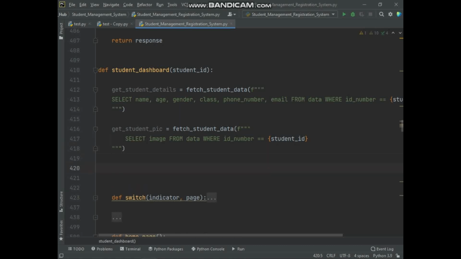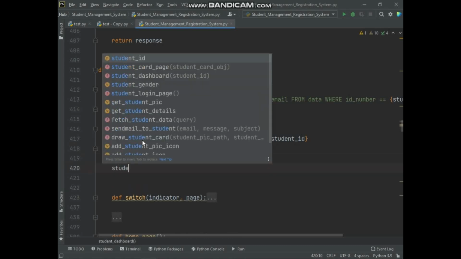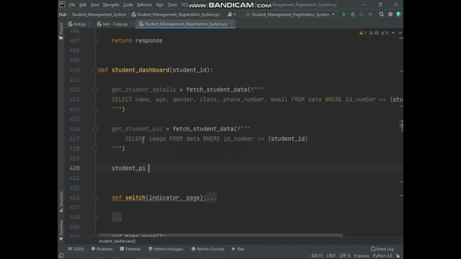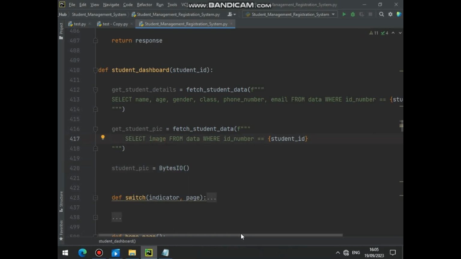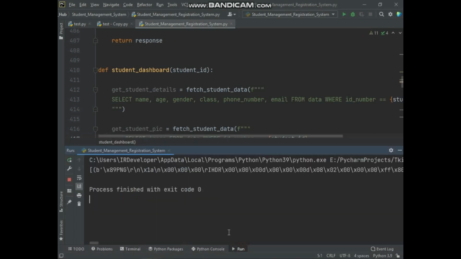Here I will create a BytesIO object, which will provide a memory buffer. Memory buffer means a temporary area in computer memory for reading and writing data. So here I will pass the logged in student picture binary data in the BytesIO class as an argument, to store student picture binary in the memory buffer. But before that I want to show you that the fetched picture binary data is in a list of tuple. So we need to slice the list of tuple to make it separate.